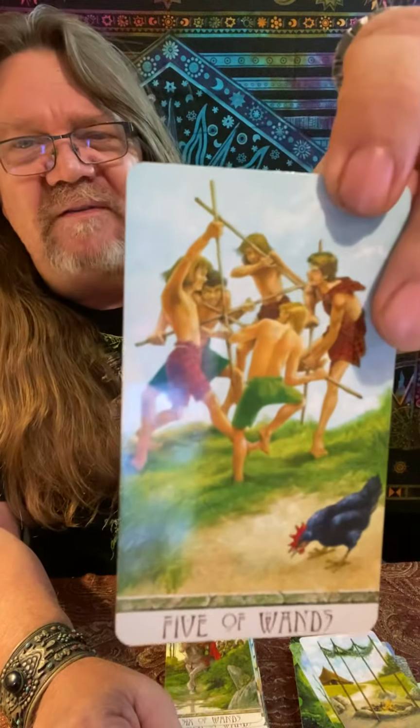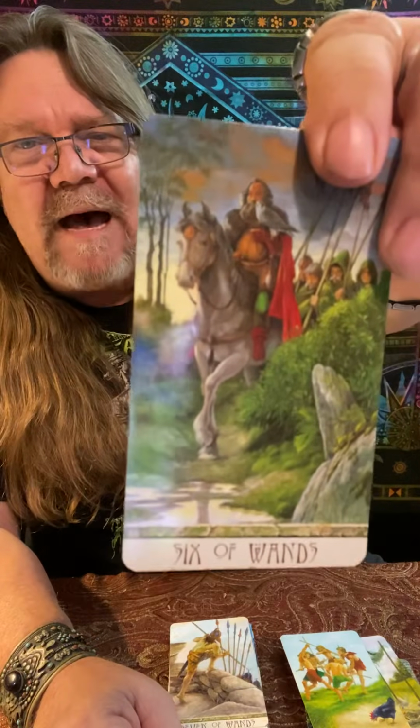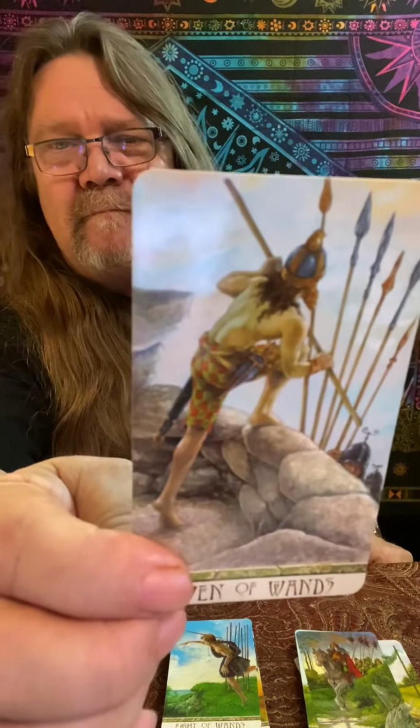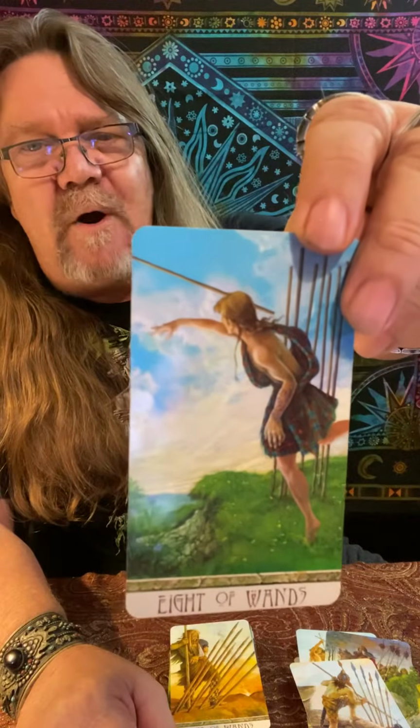Five of Wands. The tussle. Six of Wands. Victory after the battle. It's a beautiful deck. I love it trimmed down. Very playable. Seven of Wands. Eight of Wands. I like how he's throwing the javelin right to his mark.